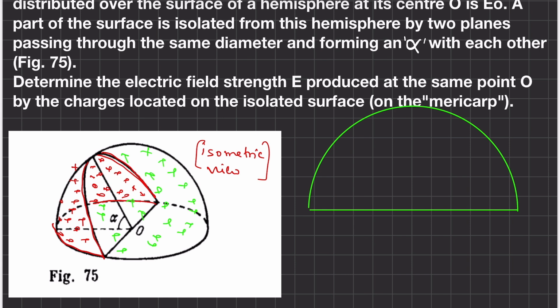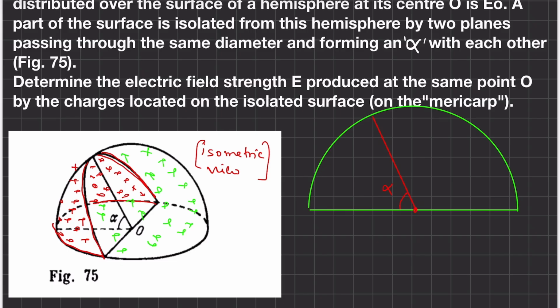Okay, so if you talk about the Mary curve portion, this Mary curve that we are talking about is subtending an angle alpha here at the center. This portion of the Mary curve is the front view, guys. The back side will also have the same part, like this way. I hope you're getting my point. And then of course there is a remaining portion also, this portion, a bigger Mary curve, you can say. Now what they are asking is the field due to this portion.